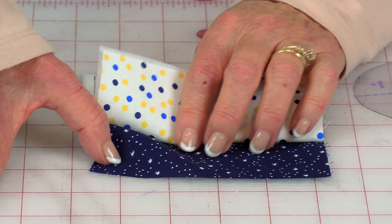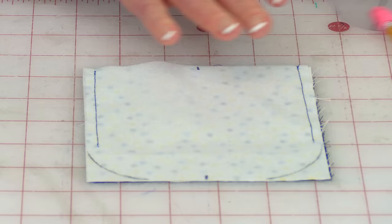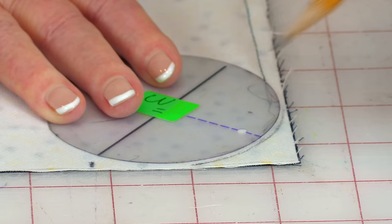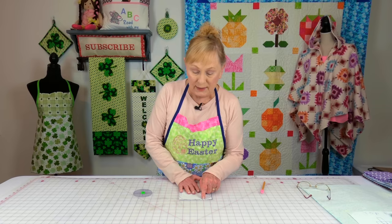Now on your lining fabric — this polka dot fabric is my lining — on the back side of that lining fabric, fuse your interfacing. Just follow package instructions; it's really simple. Once you've got that on, take your fabric for the outside and the lining and bring them together. Then take something round, place it in like this — when the side of the circle hits the edges, trace around it. Go over to this side and do the same thing.